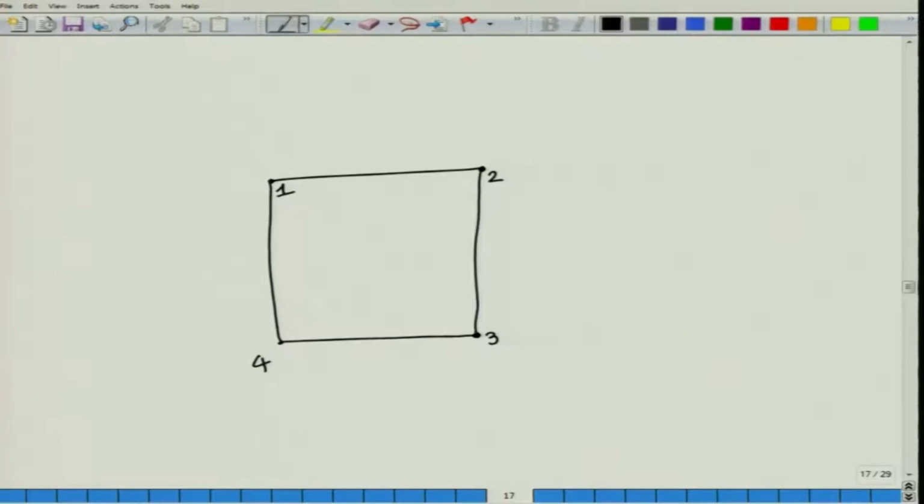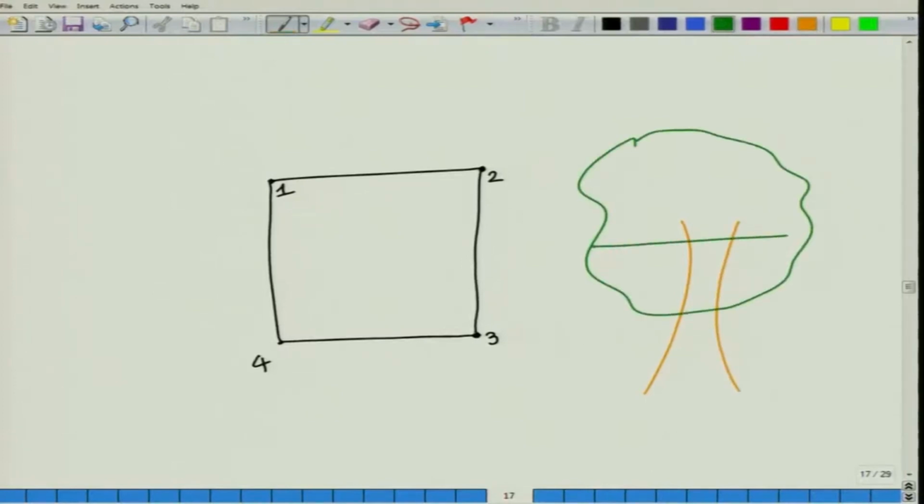Now, what is the maximum feasible basal area? When the basal area is the maximum, we are also given that in the case of a tree, the crown diameter divided by the stem diameter. Here the stem diameter is measured at the breast height. So, let this diameter be k and let this diameter be d. Then we are given that k by d, a factor z, is equal to 12 in this case.